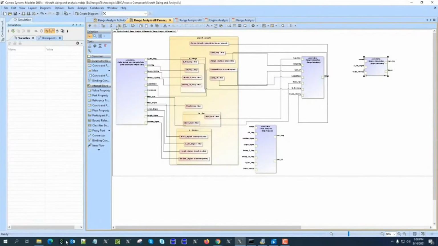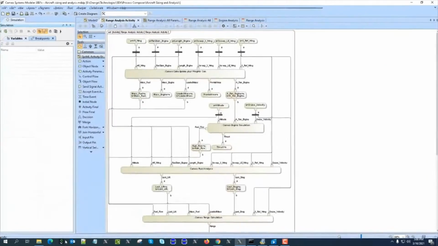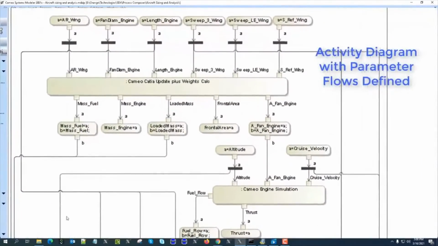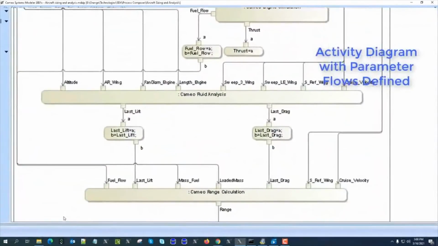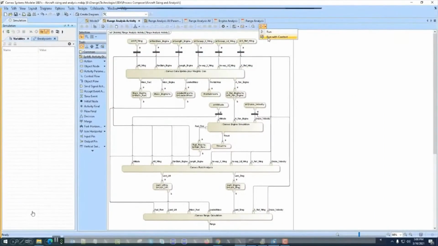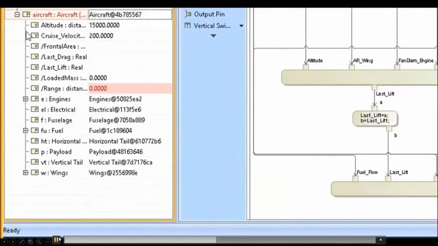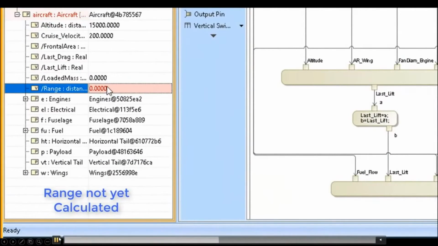So here we've built this particular workflow. This is an activity diagram with the parameter flows defined, and you'll see that we have four separate simulations that we need to execute on the platform.